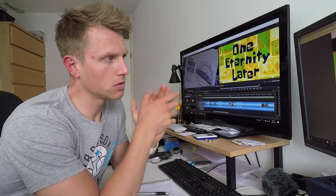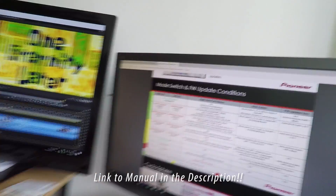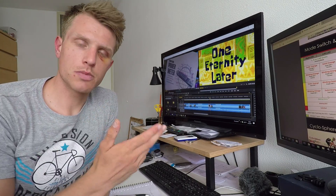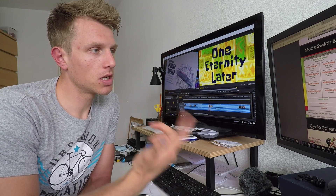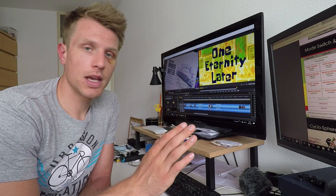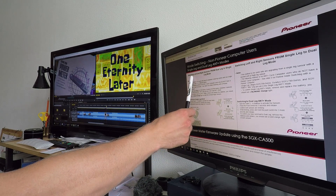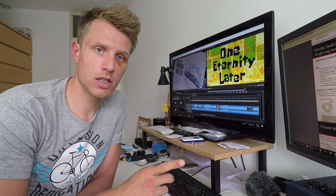It took me the whole night to figure it out. I went online, found the Pioneer manual, and found the answers there. The manual has a table explaining what each blinking light pattern means and how to change modes. The lights were blinking orange, green, and red and I had no idea what it meant. The Pioneer YouTube video was too simplified — I really needed this manual table to understand what was happening and how to switch between dual-leg and single-leg mode.